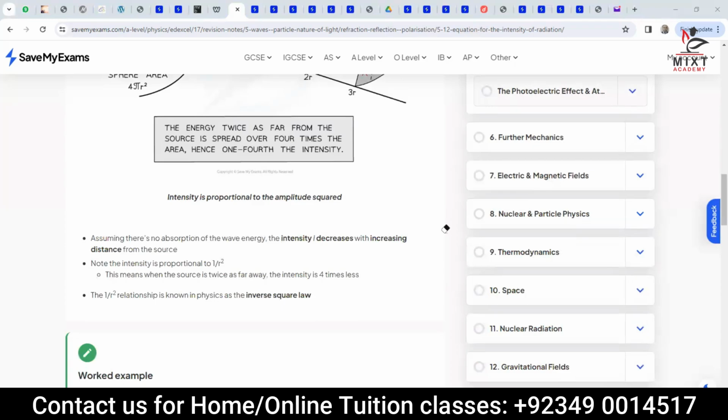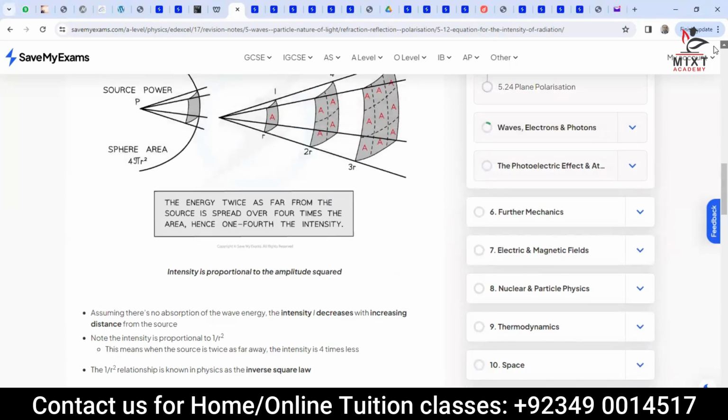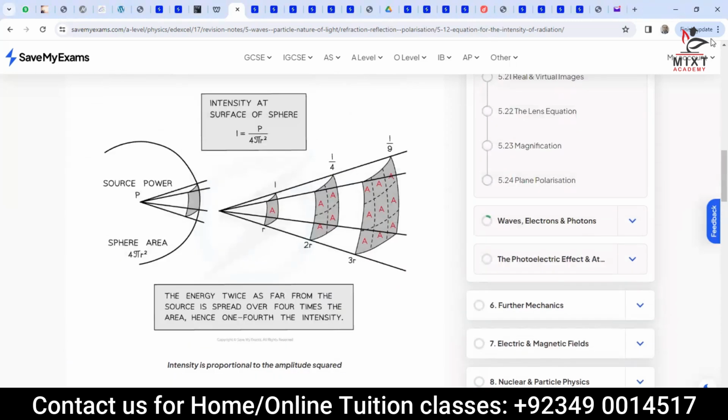No. Can you go over the inverse square law a bit again? It's simple. If you see the formula, check this out. Can I say that the intensity of the wave is inversely proportional to r square? Am I right?